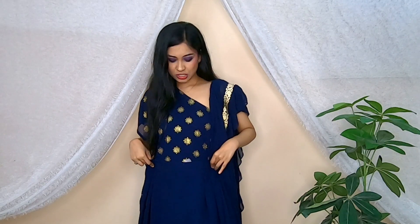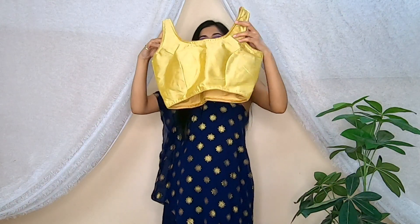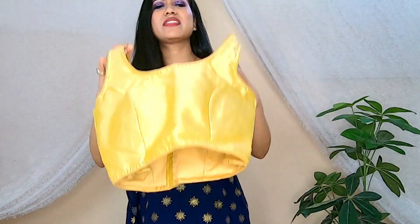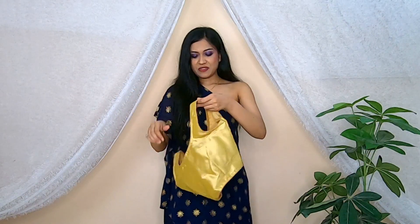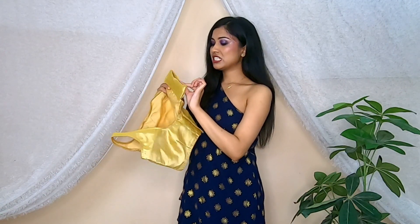It is a really good set for festive wear and you can carry it with any blouse — a golden blouse or a matching blouse if you already have one. Because I didn't have a blouse, I ordered one from Amazon. This one is a golden color, around 200-250 rupees price point, and it is padded. The quality is good — I didn't expect it at this price point. There is also a lot of space — you can open it at least 1 inch, and it also has fabric for sleeves.